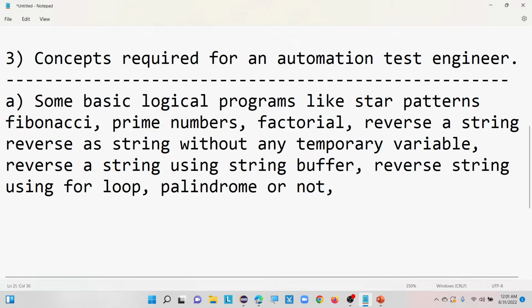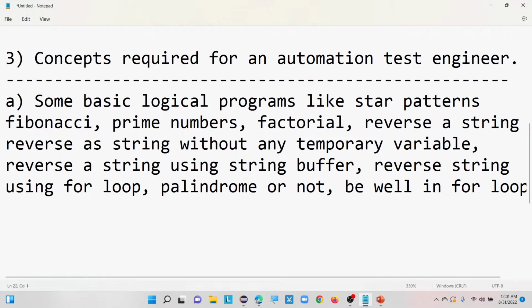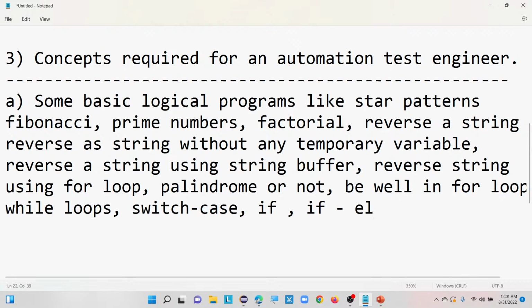Also be well versed in for loops, while loops, switch case statements, and if else. These are all the basic things.